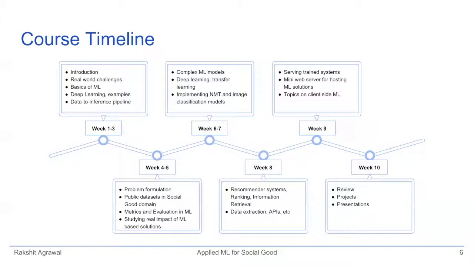You can build a single page server or a very tiny single database server. What it allows you to do is integrate any kind of Python code that you have with a web application right on top of it. So we'll build up a framework, which we will use in the class towards the end, and which can be used in the projects also, to deliver the ML-based solution as a web application.